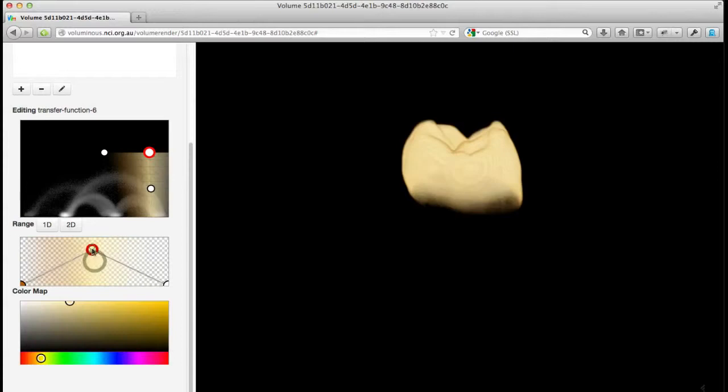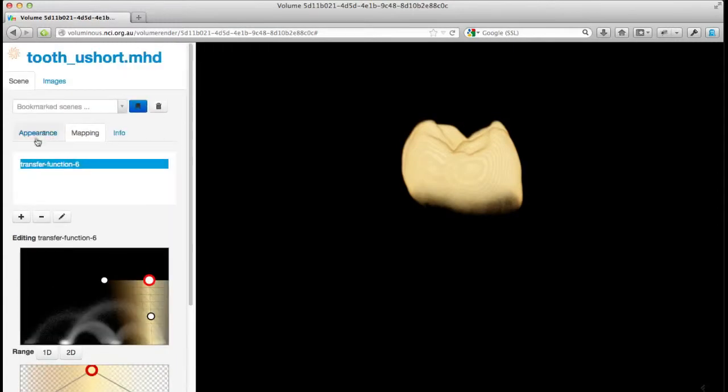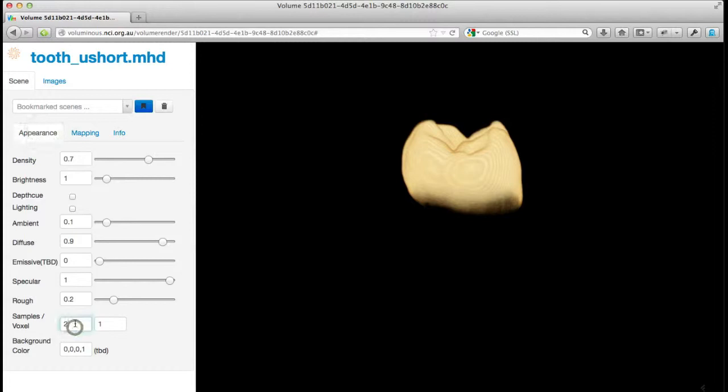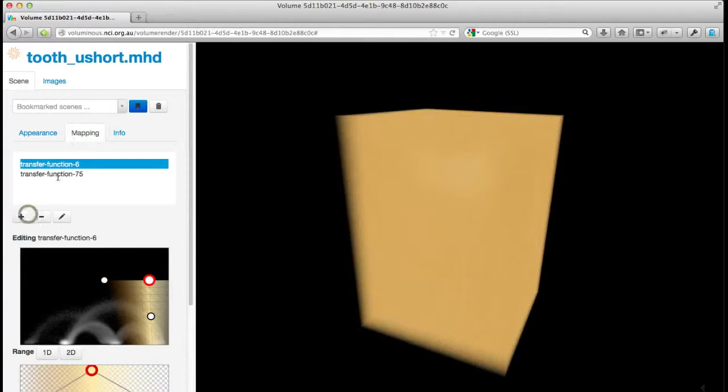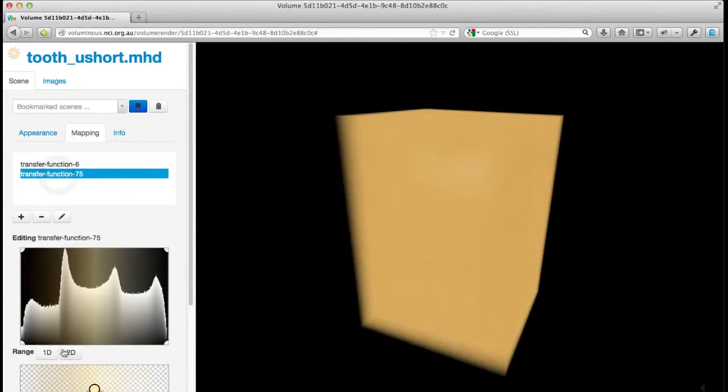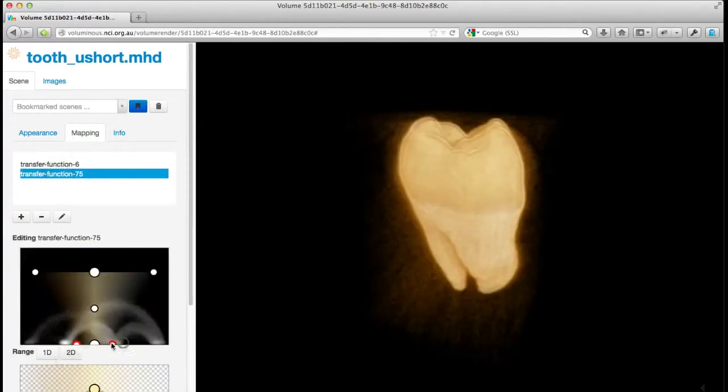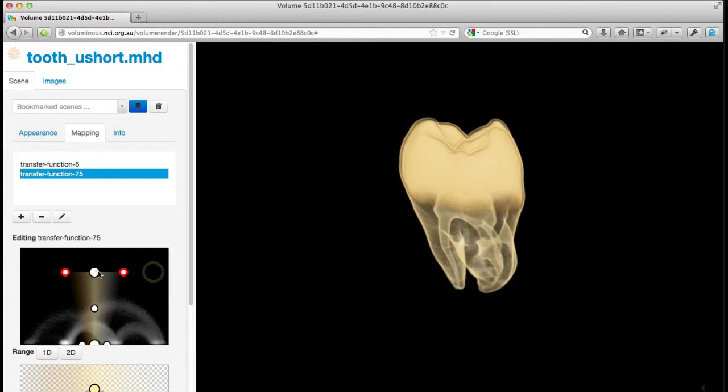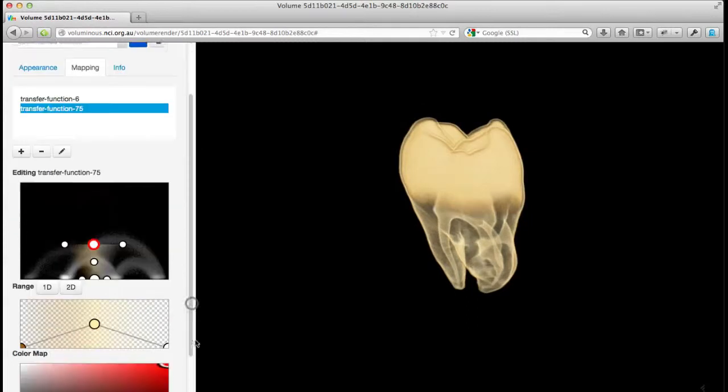So let's do that. We could increase the sampling a little bit here. Let's do that to 5, make it nice and smooth. We're going to do another transfer map, make it 2D. We'll choose another color.